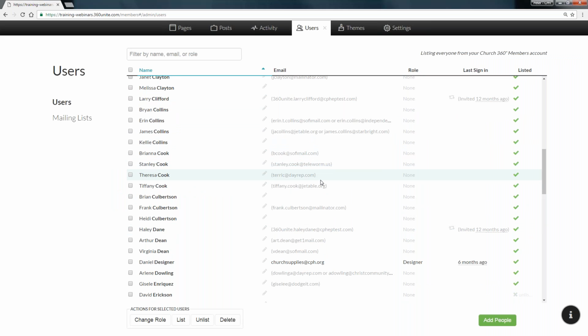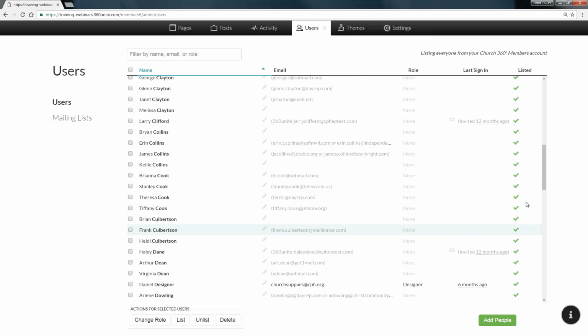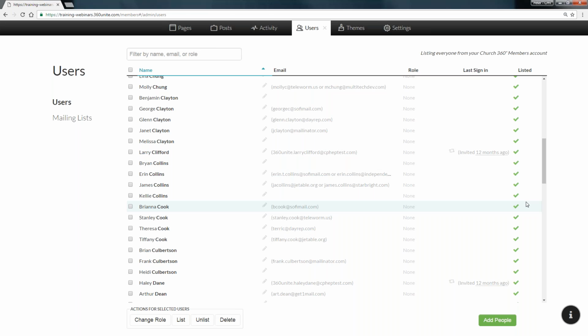And another security thing I like to highlight is that you have this ability to just unlist people entirely. So if somebody says, I'm not comfortable with my information being online at all, you can mark them unlisted. They also have the opportunity to opt out of the directory, which means that you can't even put them back on. If the member chooses to not participate and be shown, they can opt out entirely. Now, they do have to be signed in to do that, but it puts the control in their hands and makes them feel a little bit more comfortable.